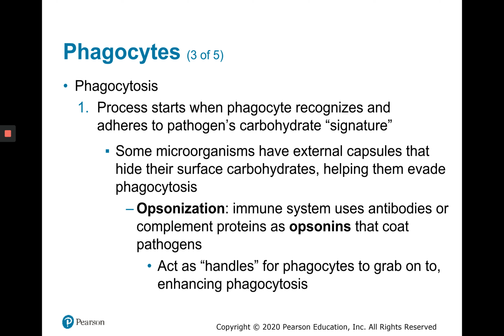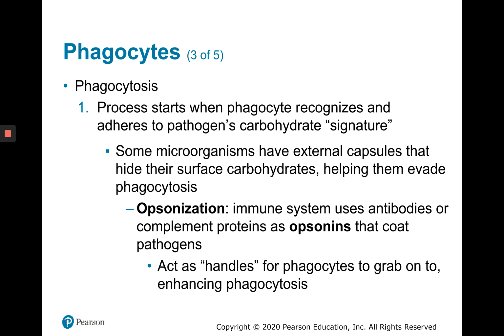Let's look at the process of phagocytosis. Step one is when the phagocyte, such as a macrophage, encounters a pathogen, but not just a pathogen, a particular carbohydrate signature on the cell surface of that pathogen. And a carbohydrate signature could just be a cell surface marker. Some microorganisms can even hide by covering up their cell surface markers made of carbohydrates by encapsulating them or having a slime layer. Well, one thing that the body can do in order to recognize these hiding microbes is to opsonize that microbe.